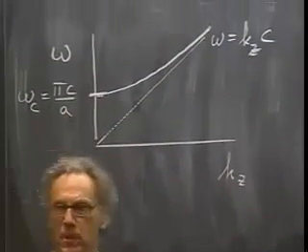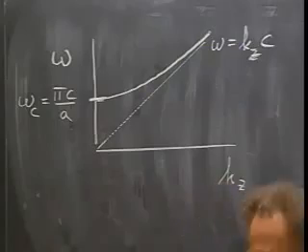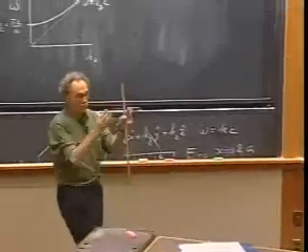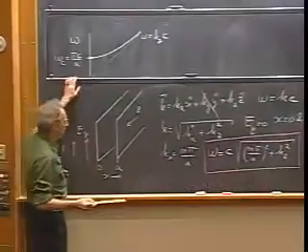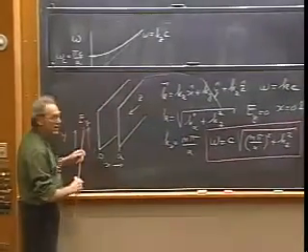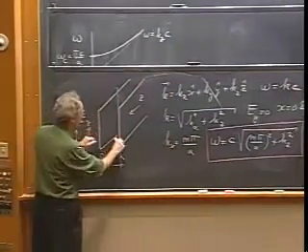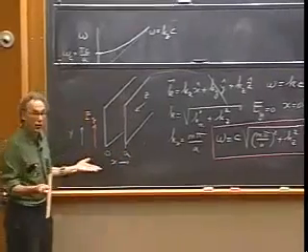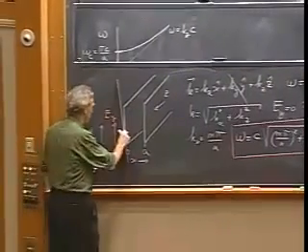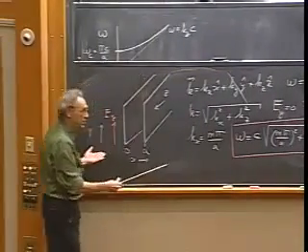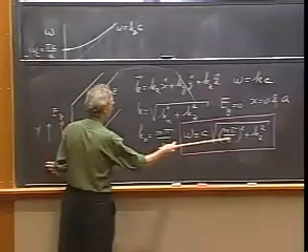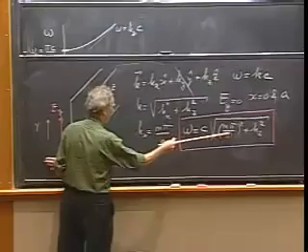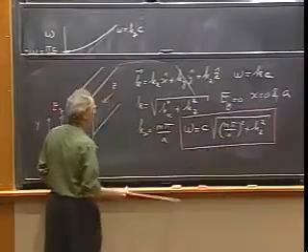So no frequency below that value can propagate through the gate, so to speak, through the opening, because it cannot meet then the necessary condition that the E field becomes 0 here and 0 there, which is non-negotiable. It has to become 0 here and it has to become 0 there because it's an ideal conductor. So K of x must obey this boundary condition.